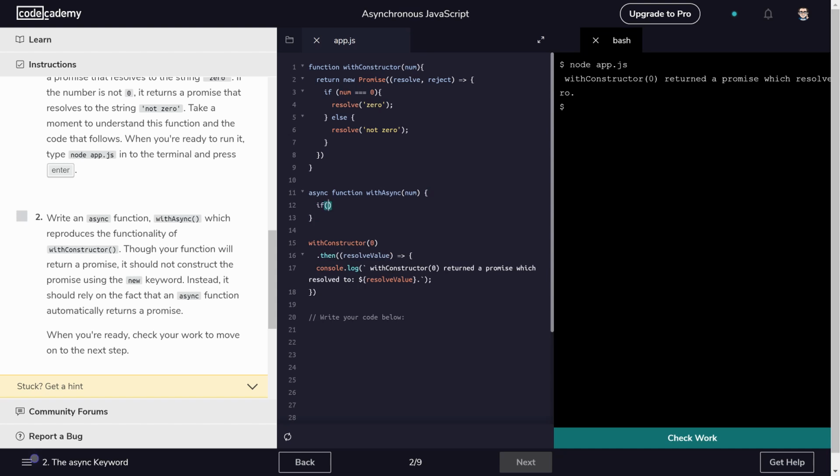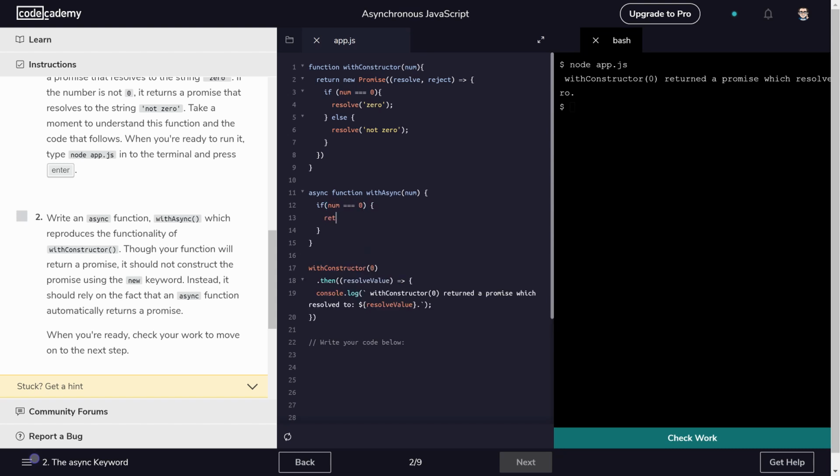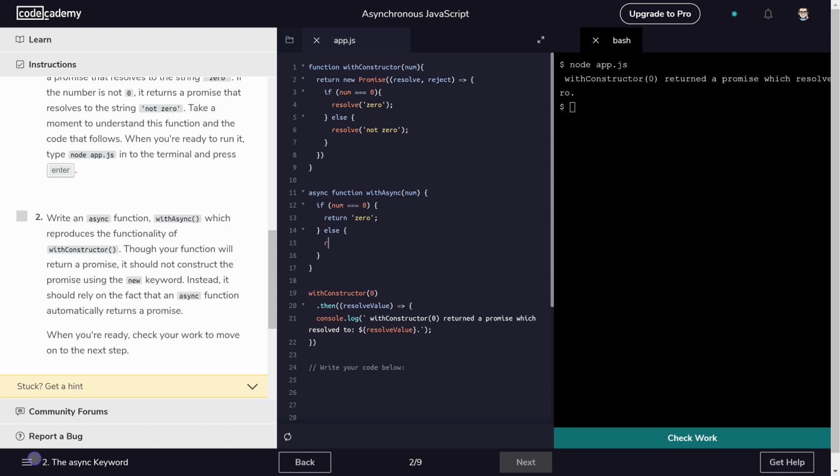We'll say if num is equal to 0, we want to return 0. Again, remember, because of the async keyword, we're returning a promise with a value of 0. Else we want to return 'not 0', and technically we don't even need this else because of the way return statements work.